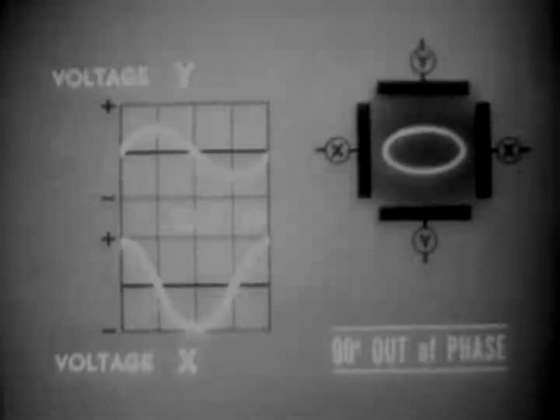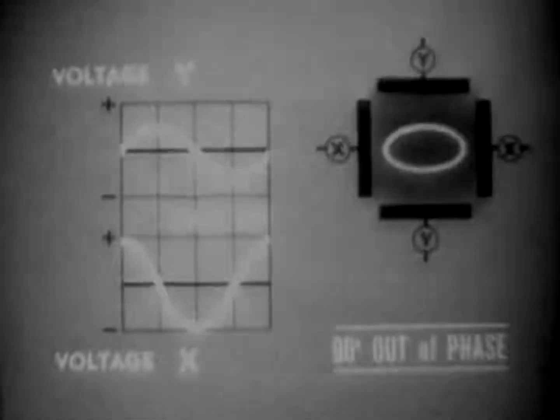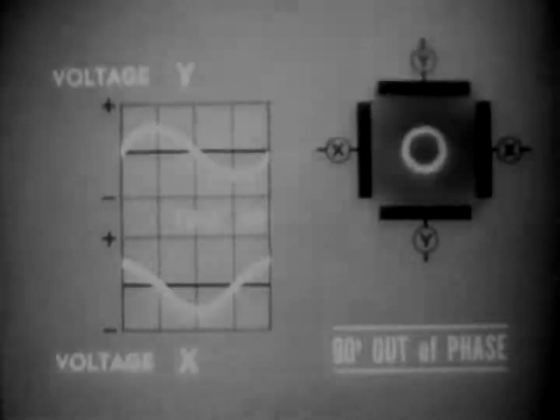If both voltages decrease in amplitude the same amount, the result would again be a circle, but a smaller one. When the voltage amplitudes are corrected, the circle returns to its original size. So any change in the shape or size of your circle means an improper phase or amplitude adjustment. When you've corrected the amplitude and phase, you'll end up with a perfect circle of the right size.